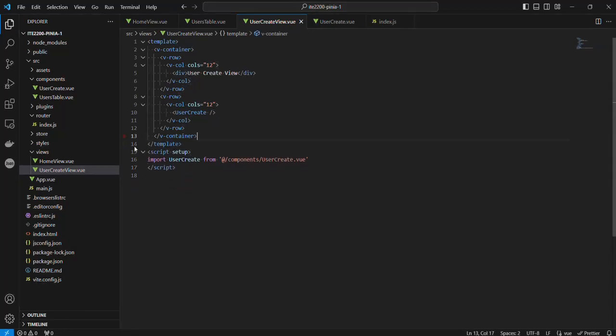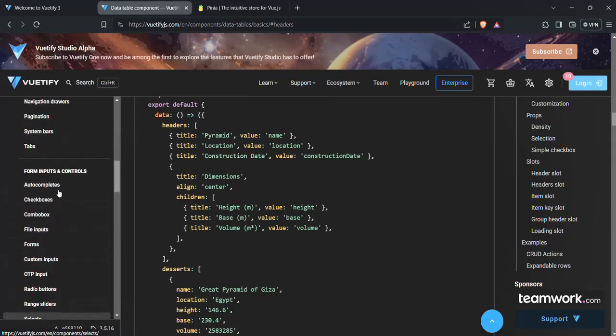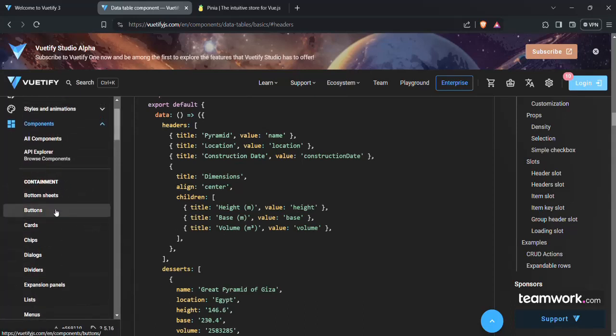Good. And it's still working, so everything here is fine. Wonderful. Now we need to add a form, sorry, replace this with the form. Come to Vuetify. We come to where it has forms.